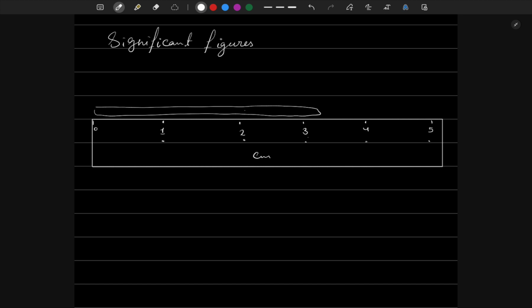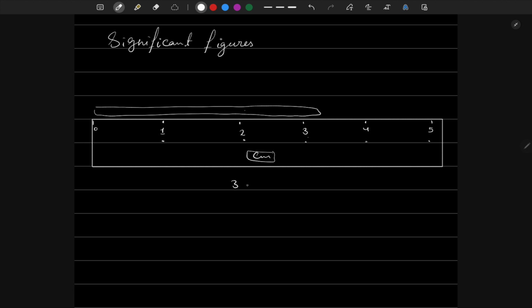Instead of telling you what to do, let's see what we should not do. What we should not do is make an estimation, like saying this is 3 and 1 over 4 centimeters tall, or 3.5. Why so? Because this ruler has only centimeters. It doesn't have half centimeters or third centimeters. So I should stick to the smallest unit of measurement. However, I should write my uncertainty, because I'm uncertain if it's 3 or something above 3.